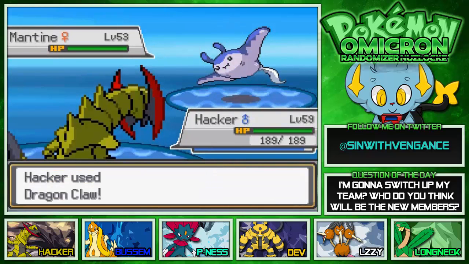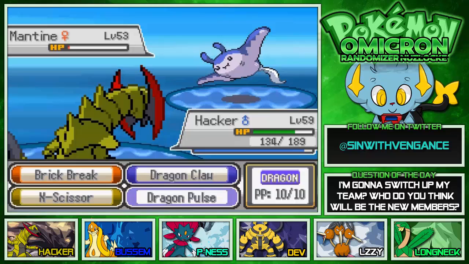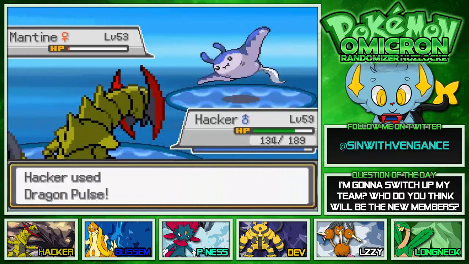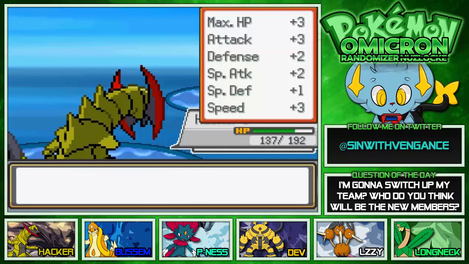Go straight for that Dragon Claw. Should kill it. Nope. Nope. Not gonna happen. Dragon Pulse. I'm not gonna waste a physical attack on something that has like 3 HP left. Nuh-uh.